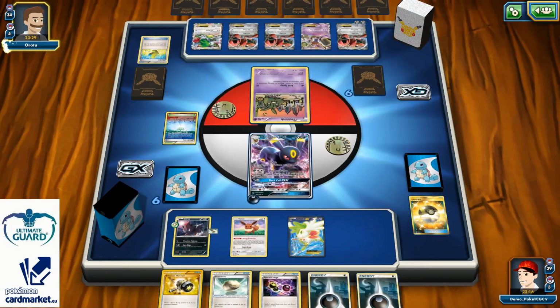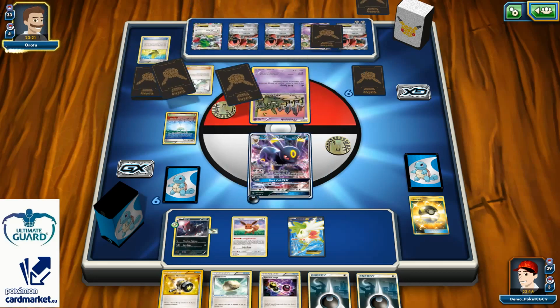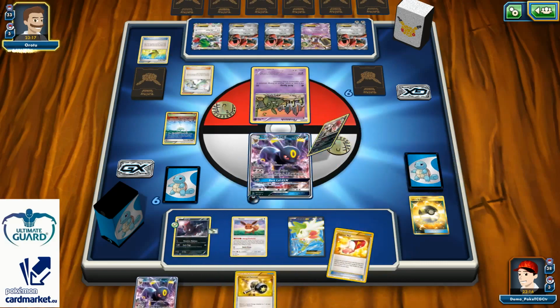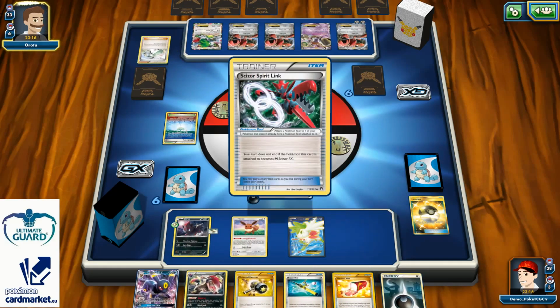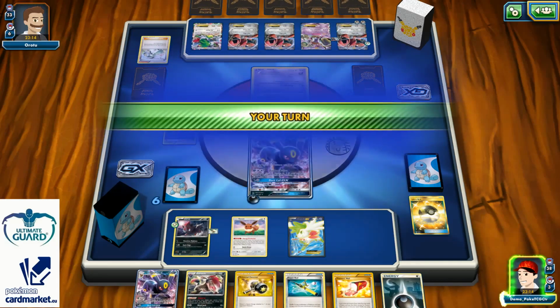Especially where on the other side, my Umbreon is just alone. But okay, so double Colorless Energy and Flareon, and there we go. I might be able to surprise my opponent from nowhere. One hit knocking out his Scizor. No, he passes the turn.